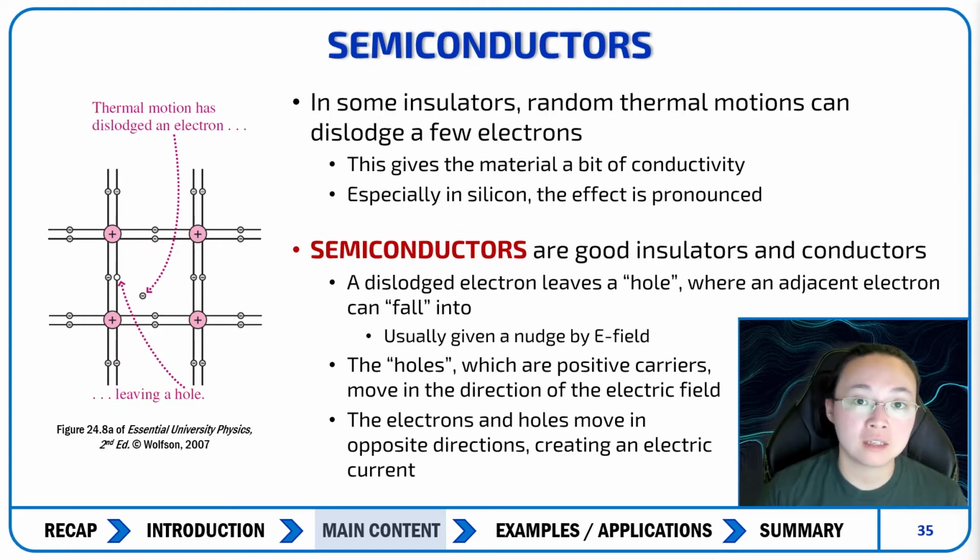They mainly have properties of insulators, but depending on their thermal motions, you can have dislodged electrons that give them qualities of a conductor. So that's why they're called semiconductors. For semiconductors, they're both good insulators and good conductors with the condition that some of the electrons get dislodged. What happens is, over here we take a look, there's a hole over here and there's an electron over here. So we're going to describe what has happened.